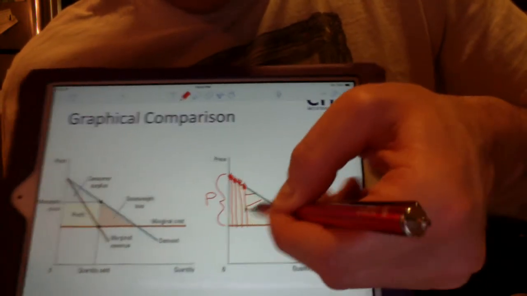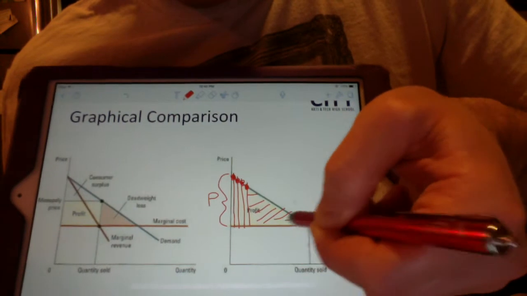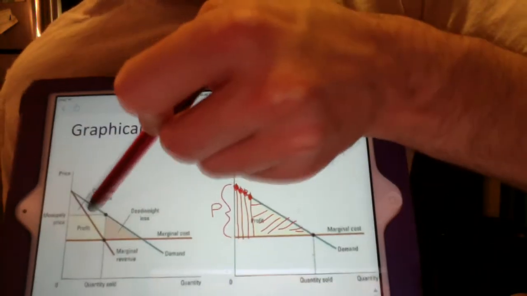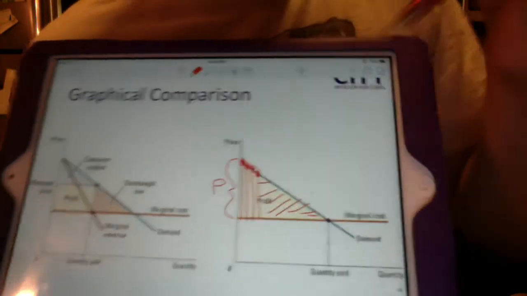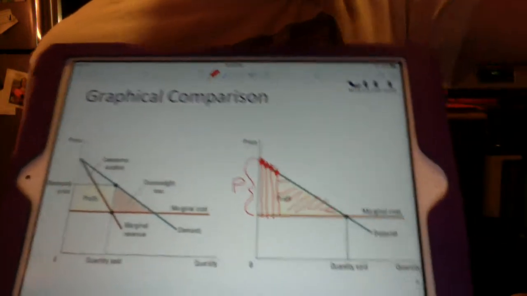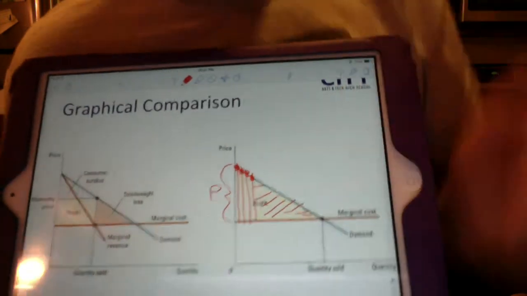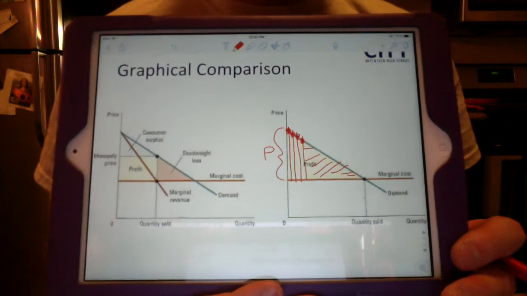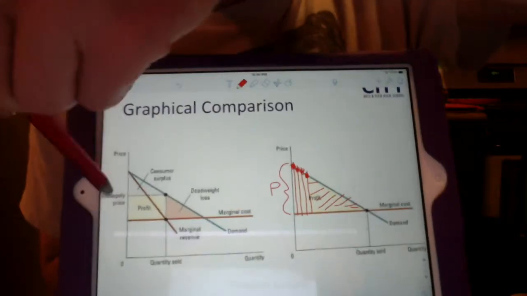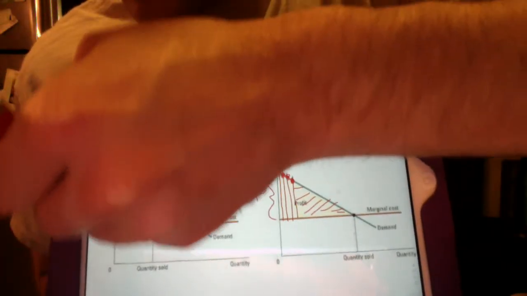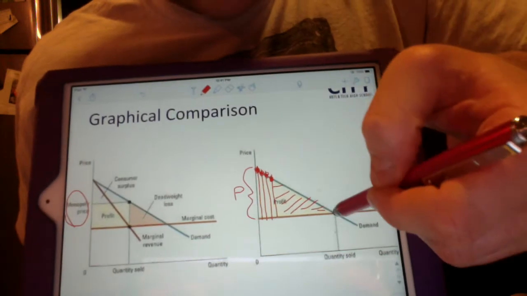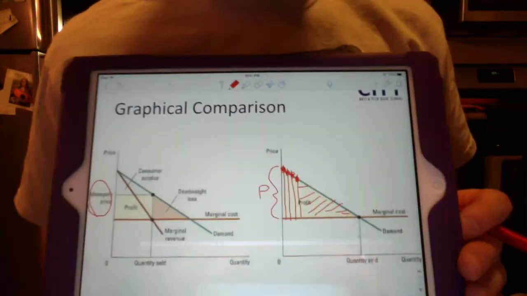And eventually we're going to see they get even more profit. They're taking what was consumer surplus in the first graph and turning it into profit. However, we eliminate the deadweight loss because we decide we're going to discriminate our prices, and rather than setting a single price right here, we're going to go all the way down to this price right here because we can still make money. So they get more economic profit.